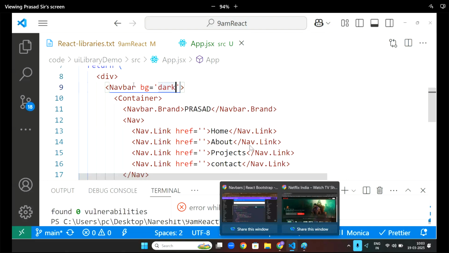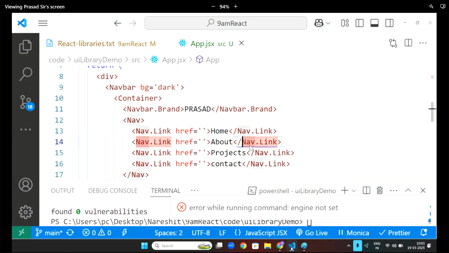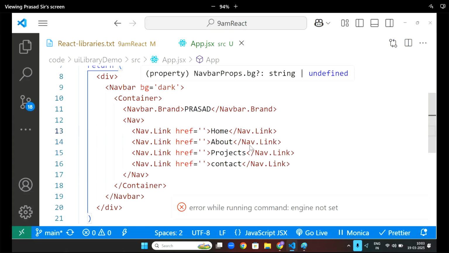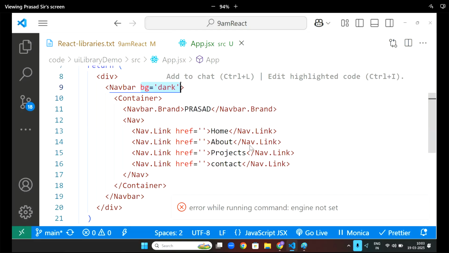That's it. I'm just passing some property. See, understand how this React one works, because now you guys know what React is. How it works is you are calling one component, and in this component you are passing something called a prop, right? Based on that prop it will receive and do something. We don't know what it will do, but it will do.